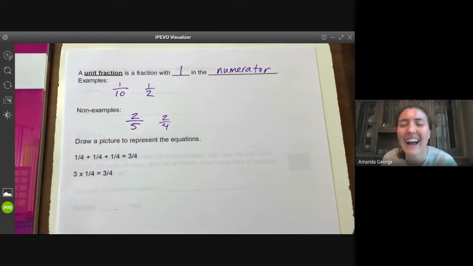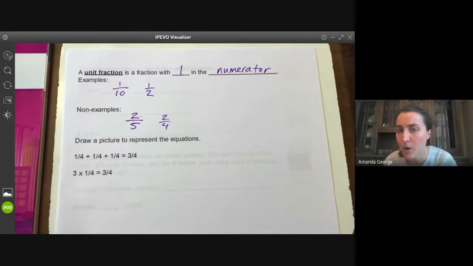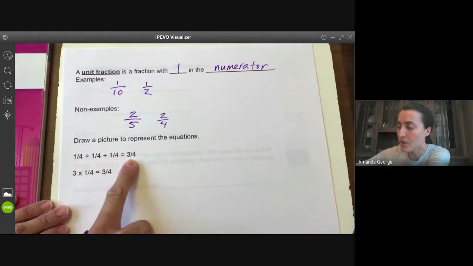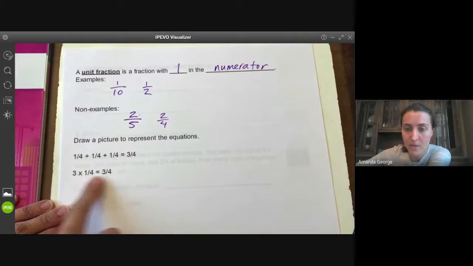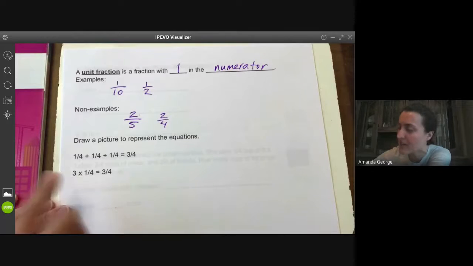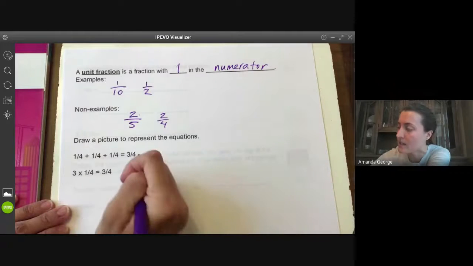So now, okay. For this next problem, there's going to be a part on your journal that asks you to draw a picture. So I want you to pay attention to how we do this. If it said 1/4 plus 1/4 plus 1/4 equals 3/4, we know repeated addition is the same thing as, type it in if you remember, you could type the symbol or the word. What operation? Yes, multiplication. Good. So we could also say that as 3 times 1/4. It's going to give us the same answer.